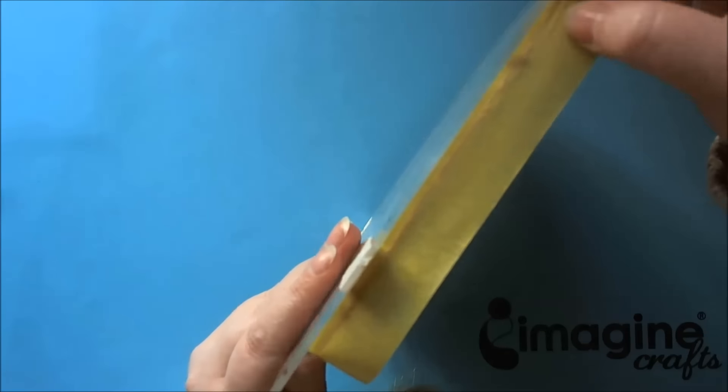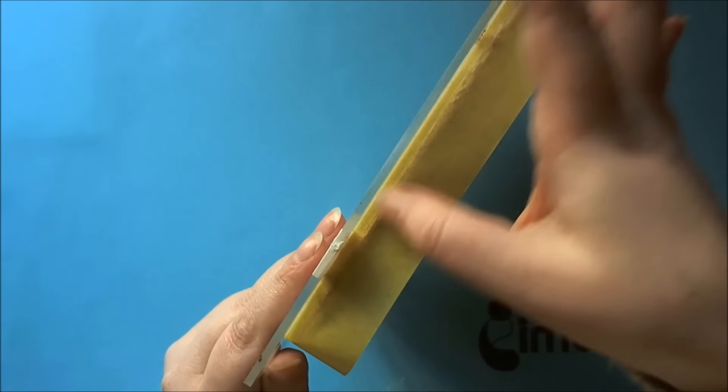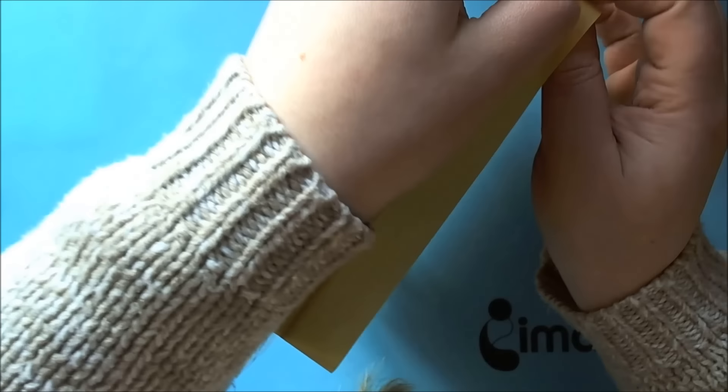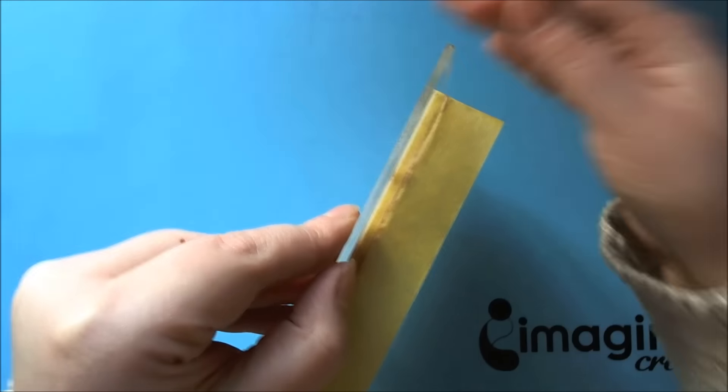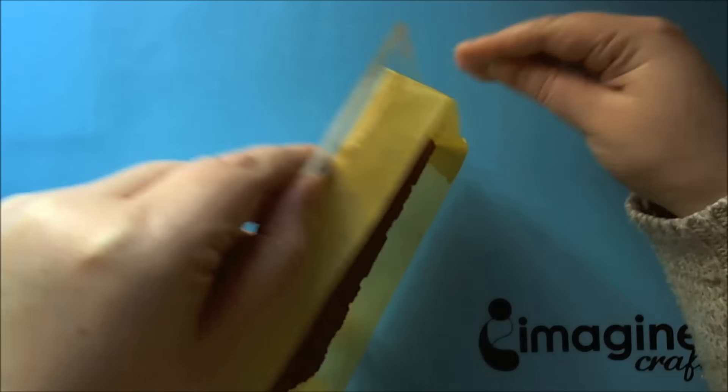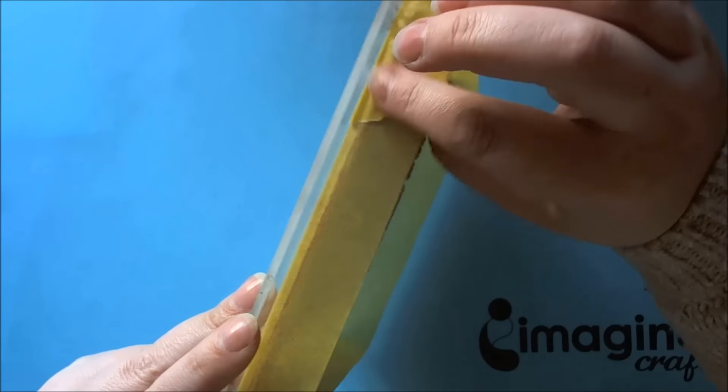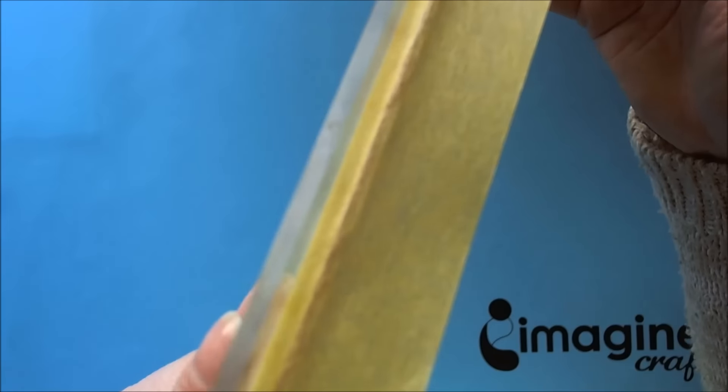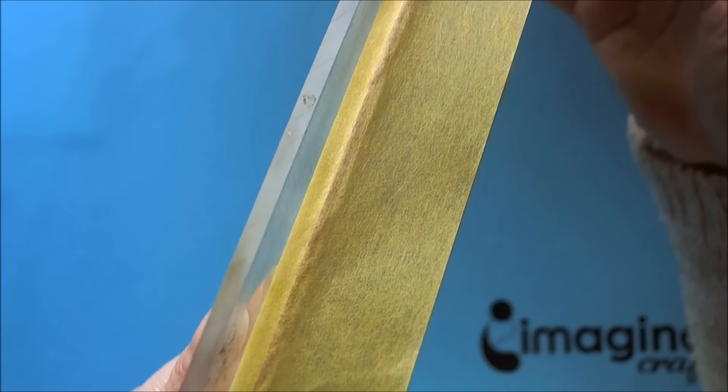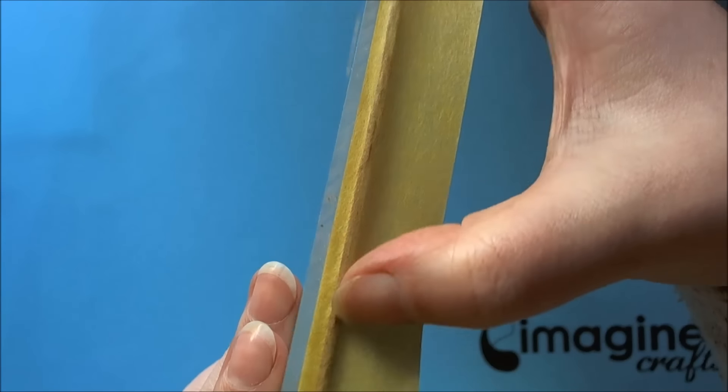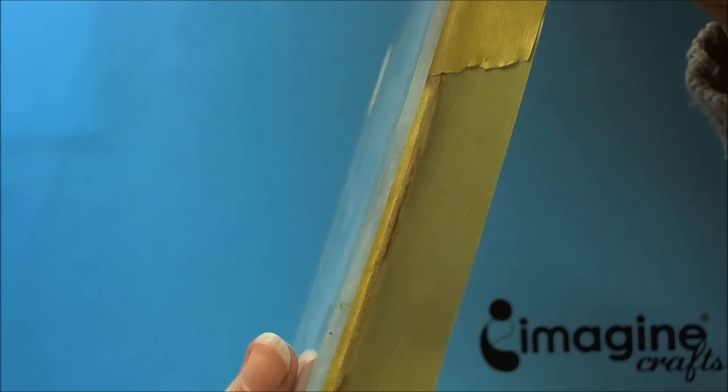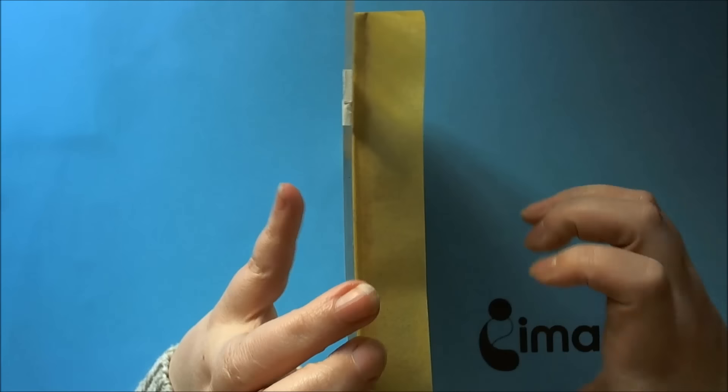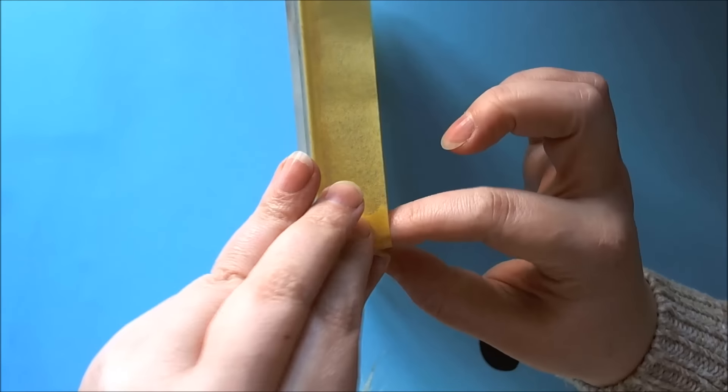The next step is to go around the whole stamp and burnish and just squeeze the edges a little bit to make a square. As I burnish with my finger you can see that I'm making the tape stick to the rubber, which is the effect that you want because we don't want the resin to fall out of the sides. And don't forget to nip them corners to keep them square.